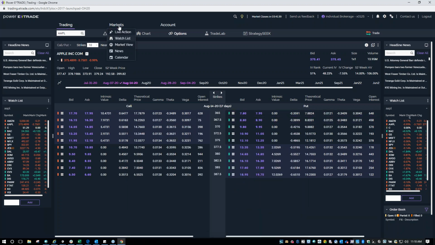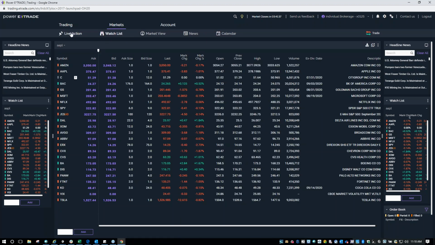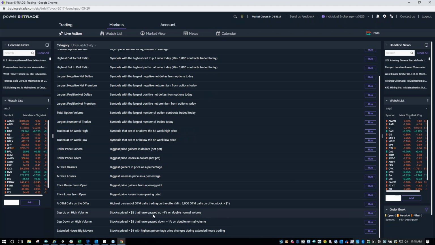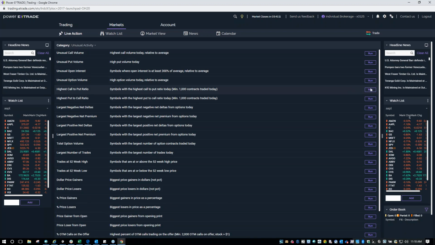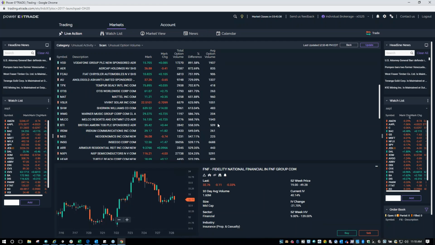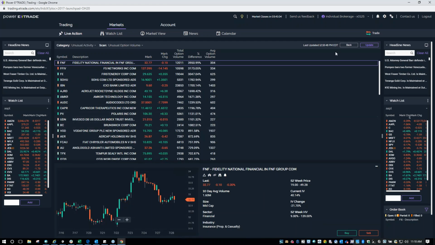So I'm going to go ahead and jump over to markets then. And first off, we have here our live action scanner. This here is our scanning tool where you can scan the marketplace based on our preset scans. You'll see here unusual activity. A lot of these are targeted for options traders, different things that I know our options traders recommended that we have scans for. So you see different scans, we could run those, and those are real time. It gives you the top results, I believe top 50 results for each scan.